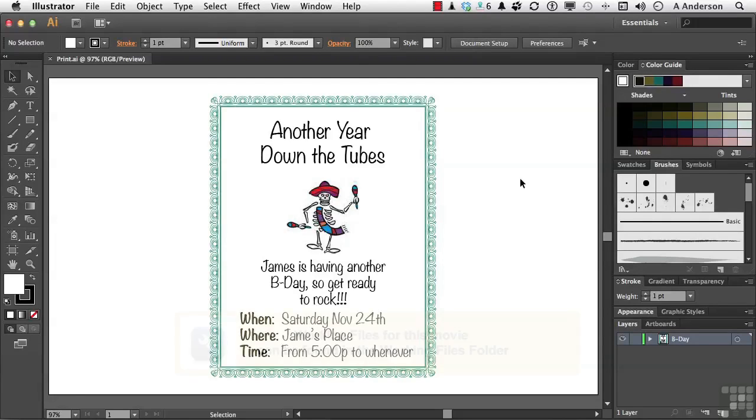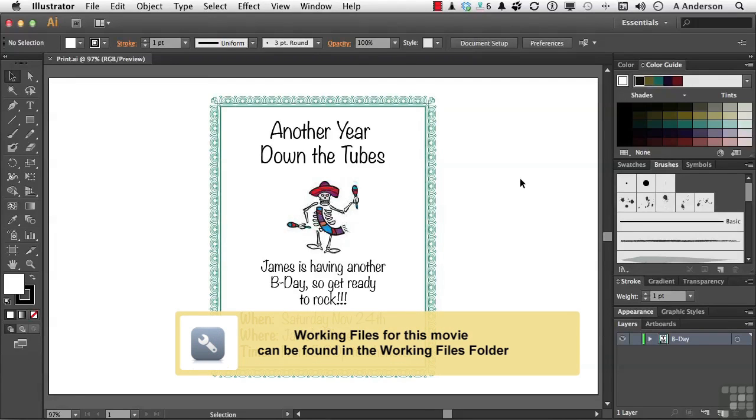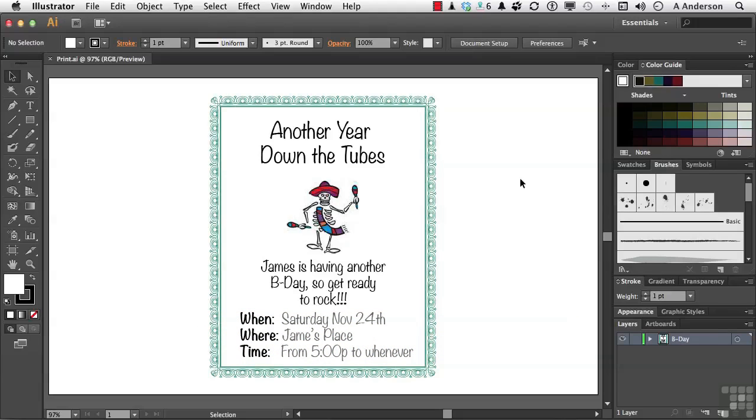Go into your work folder and open up a document called print.ai. If you've already worked through the movie on saving as a PDF, this is similar, but it's a slightly different document, so you want to open this one up. We have been charged with communicating to all the hundreds of people that come to this party where it's going to be. We talked about that in the PDF movie, about making it as a PDF.